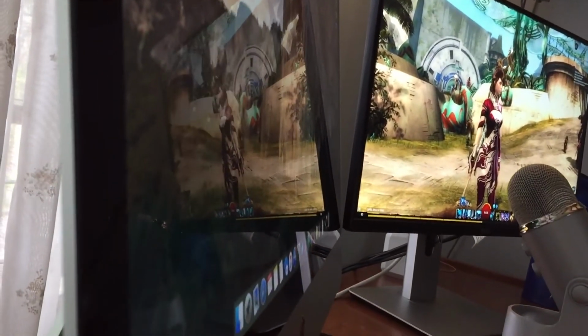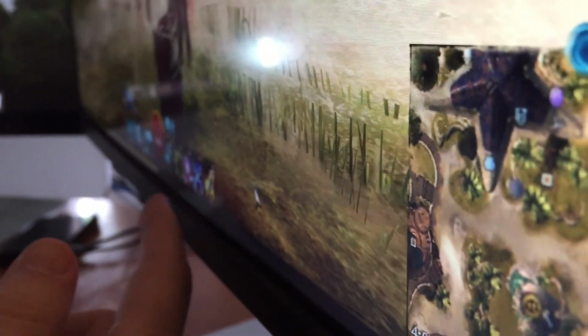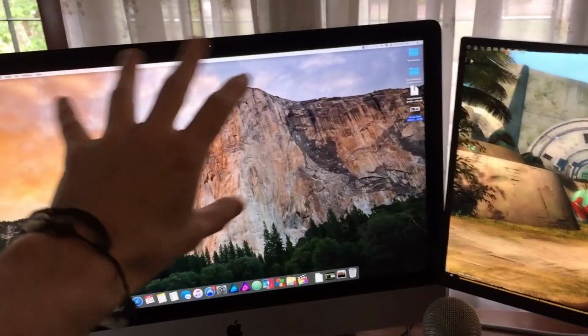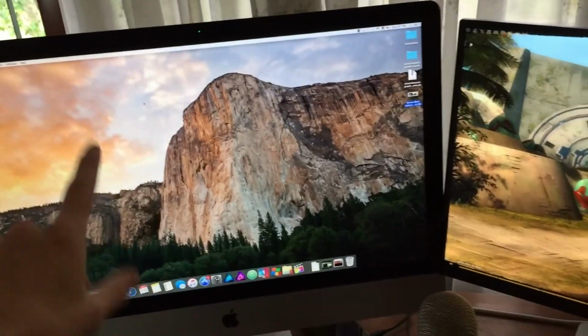I want to show you the size of each so you can tell the difference. You can see how you can perfectly see stuff on this monitor, while things get more blurred on this one. Well, not really blurred, but they get a little bit more washed out. But overall, it has a great viewing angle, and it only has a little bit more light bleeding than this one. This one barely has any. Maybe they have the same, but because of the anti-glare finish on this one.